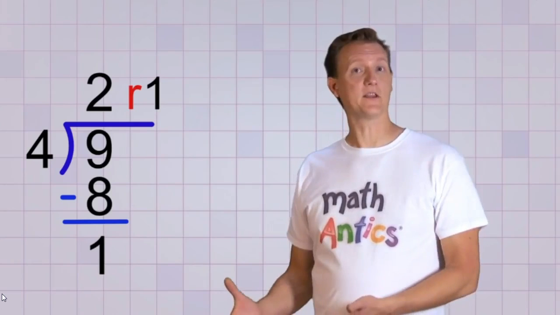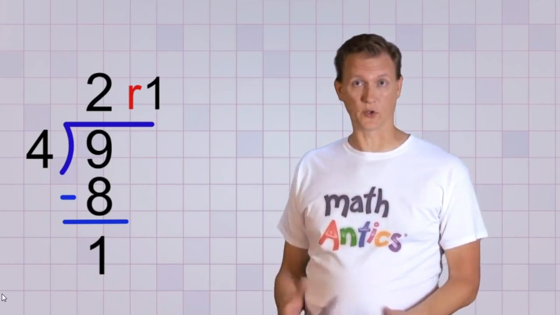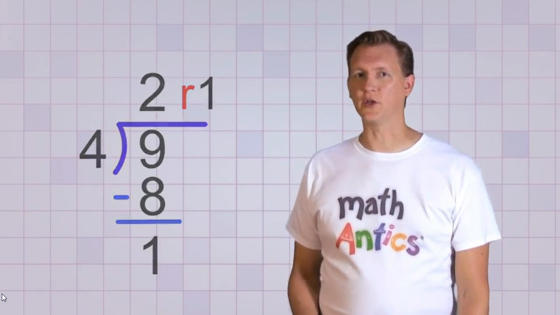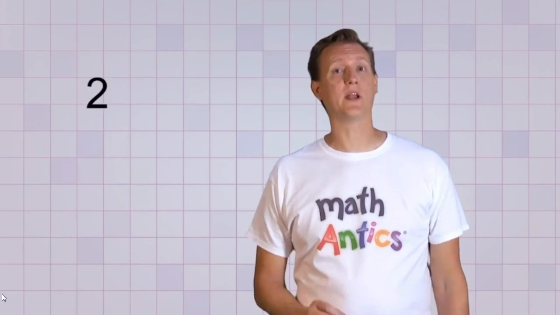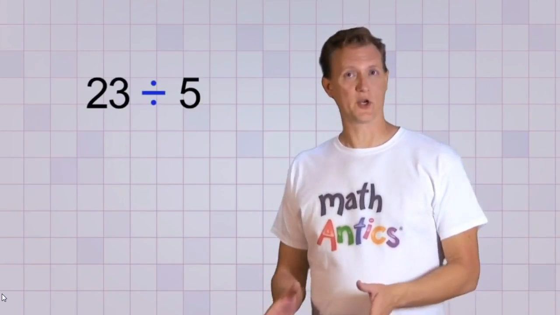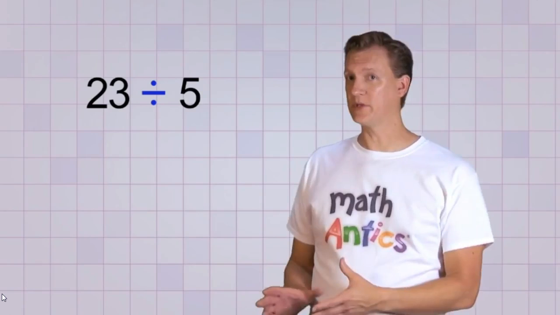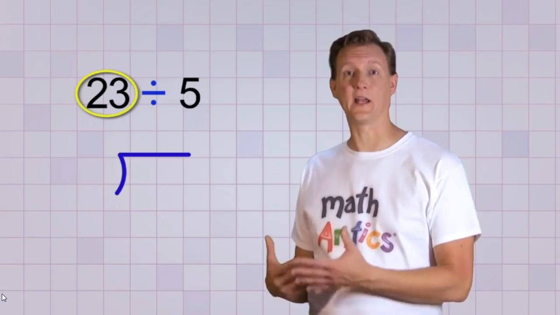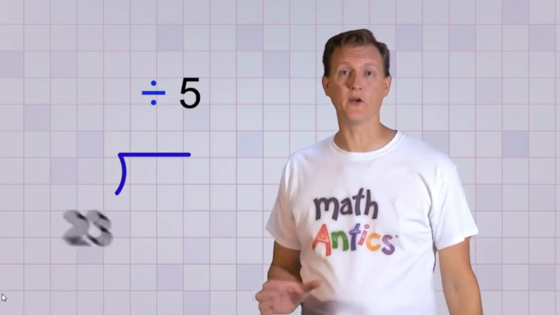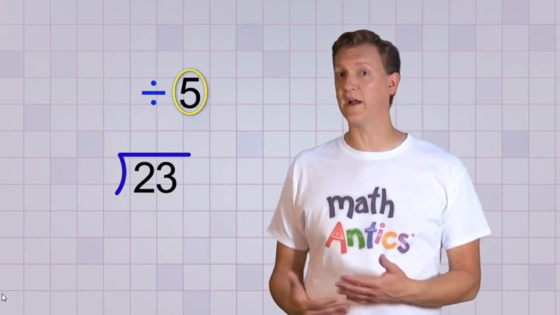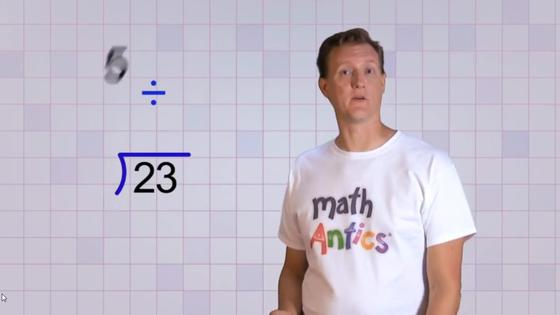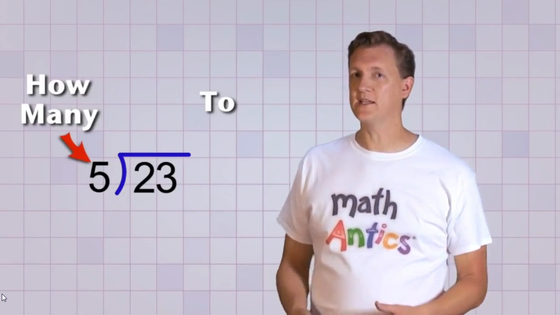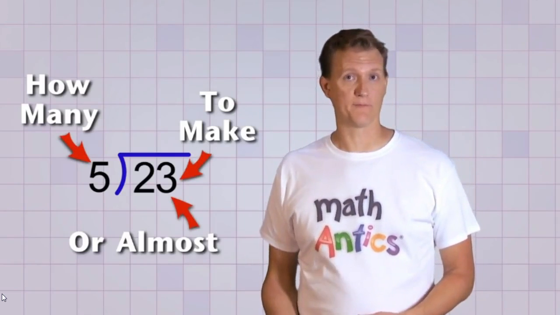Perfect. And now you can see how you can do division without using pictures or cookies, but just with numbers and a procedure to follow. Let's try a couple more so you really see how it works. Let's try 23 divided by 5. We start, as always, by making sure our problem is written correctly using our new division symbol. The 23 is what we'll be dividing up. It's our dividend. So we put it under the line, and the 5 is what we're dividing by, our divisor. So it goes out front. Okay, so now we ask, how many 5s will it take to make 23 or almost 23?